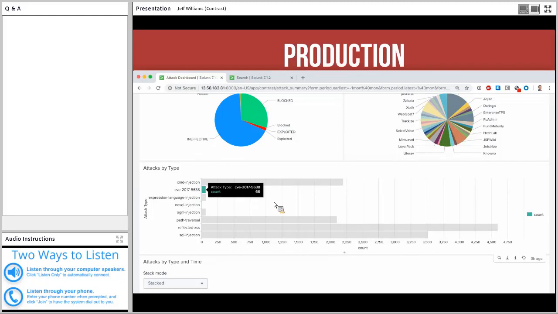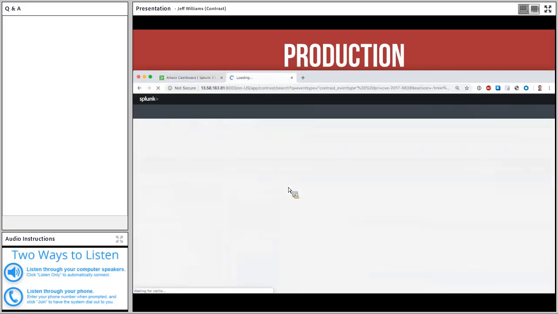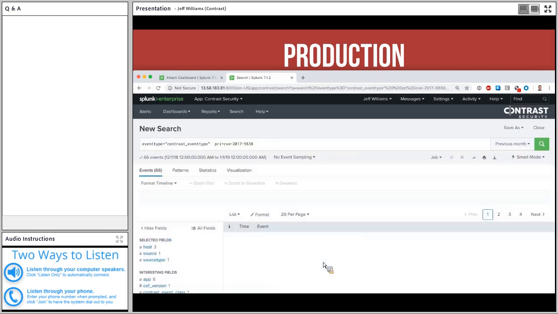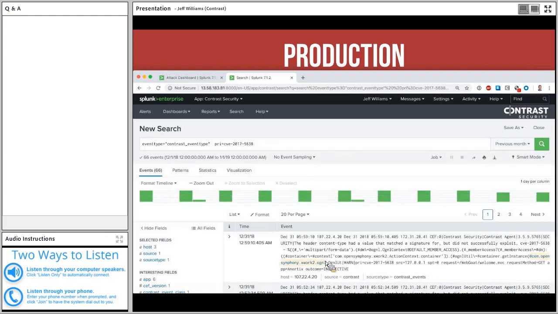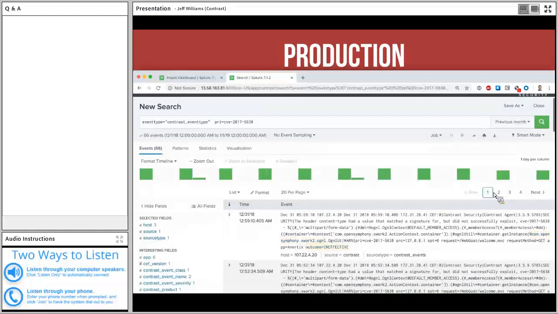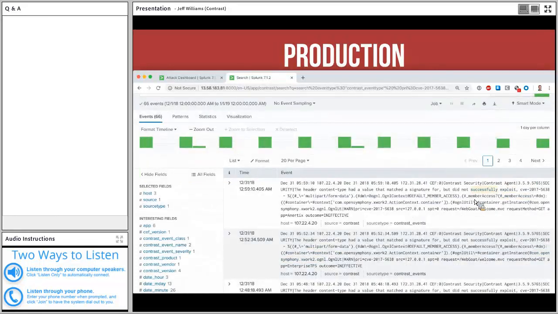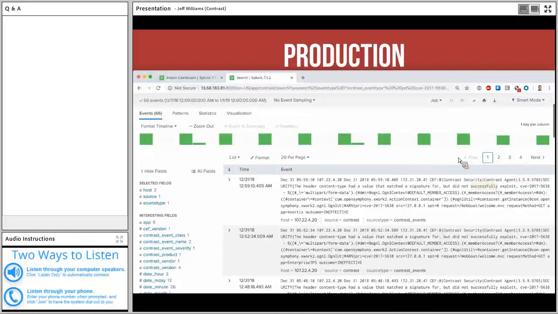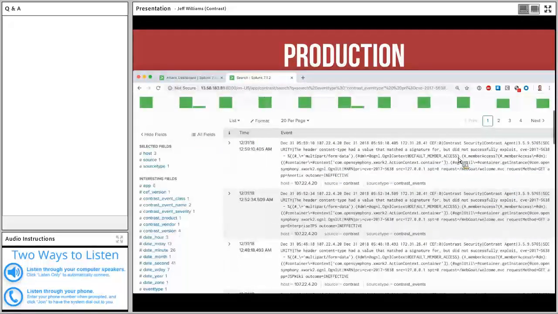And if you drill into this, you can see Contrast captures a ton of detail around this attack. You can see here it's identified the exact vulnerability. You can see in this case, it detected that it didn't successfully exploit this vulnerability, and you can see the details of this attack trying to exploit the application.